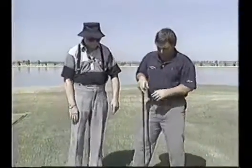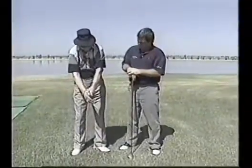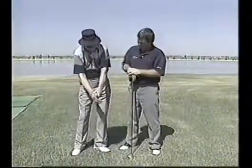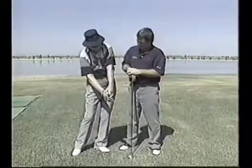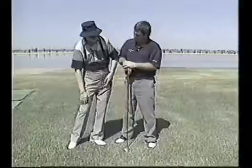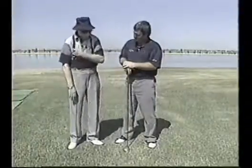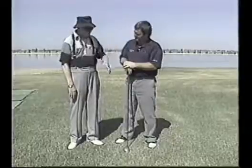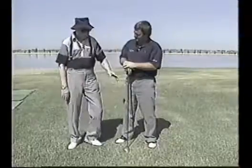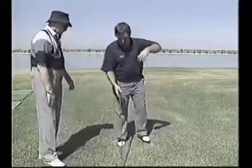Because the position at address and impact position are very similar, but you're not hitting it off of two feet. You're moving to one. Your arms and hands are moving ahead of the address position, and all your weight's on that left leg. So it's important to have the correct shoulder position, the correct right arm position, and the correct pressure of those three fingers just holding that.